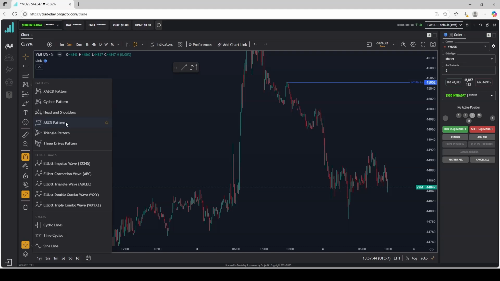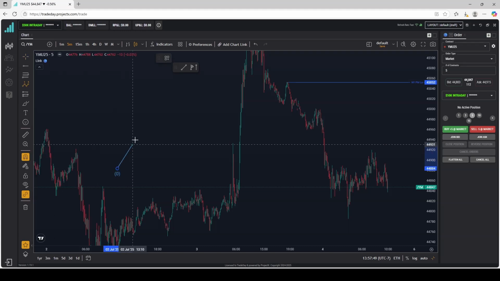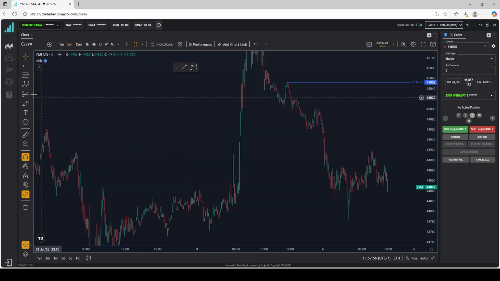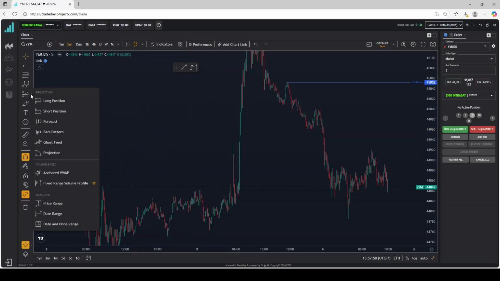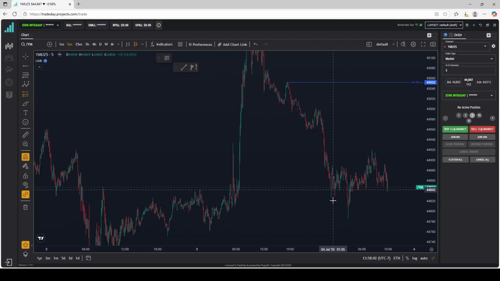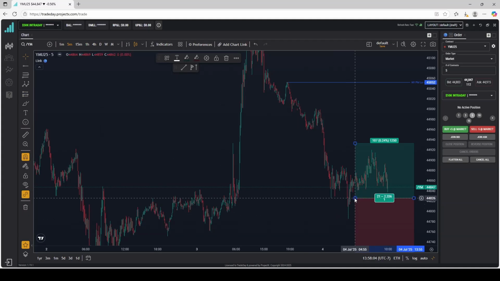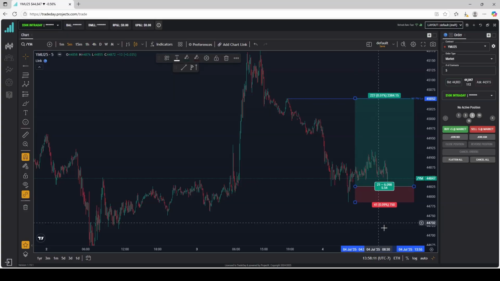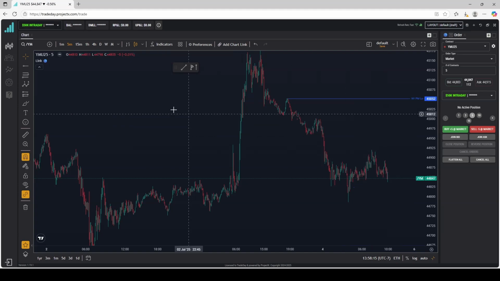This one, I really don't use anything under this, other than if I'm teaching something, if I'm trying to give just an easy illustration, that's what I'll use. Other than that, then long position, I don't use anything up under here, but you'll see a lot of people on YouTube use this to map out their trades and show where they're saying their stop is below here and they're putting their TP right here. That's how you'll see people use that long short position tool, but I don't use that at all.